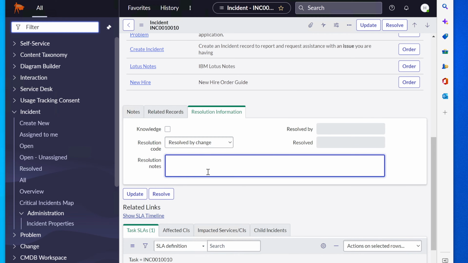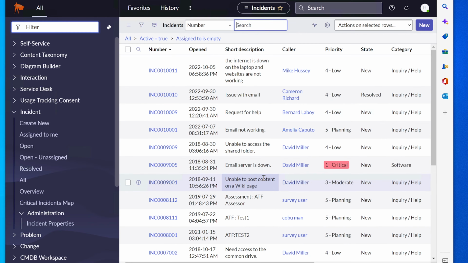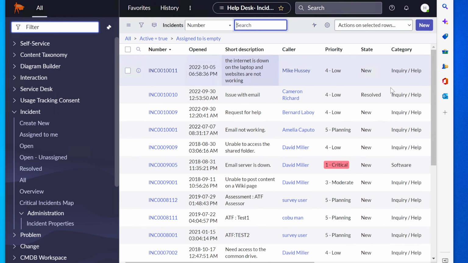So we're going to say unlocked. I'm going to say user's account tested with the user. It is working fine. So we're going to pretend like this has worked, right? This has worked. And I'm just going to resolve right away so that the ticket goes away. Okay? And it's marked here resolved, but let me see here. We're going to click open unassigned, and it should have gone away.